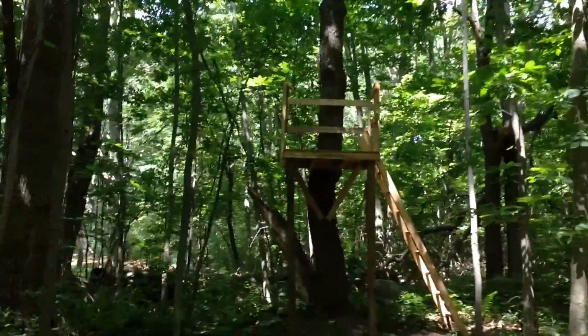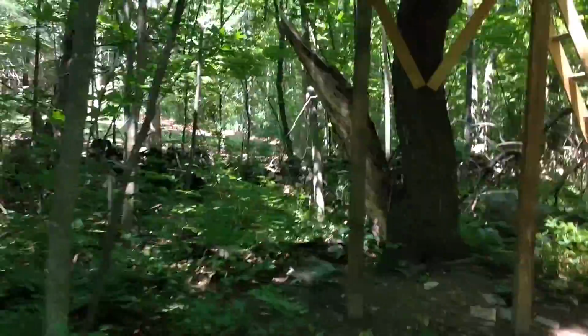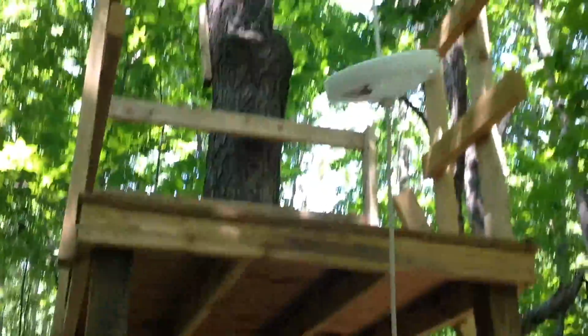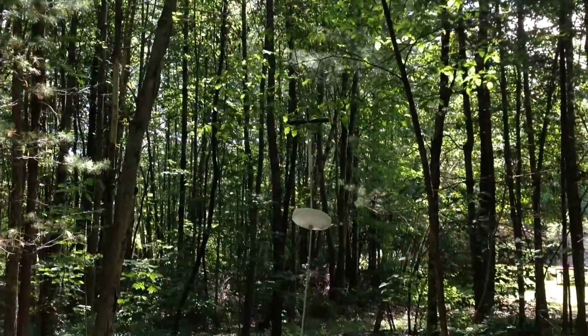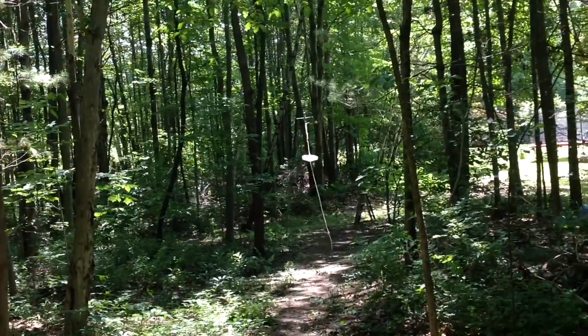What you'll first notice is that we have a platform at the starting point. You will need some sort of platform or ladder at the starting point. Ours is up higher than probably most people would do, but we wanted to give an effect, as you can see there, of the seat kind of going through the woods high off the ground. And it is a very slight descent on the line here.